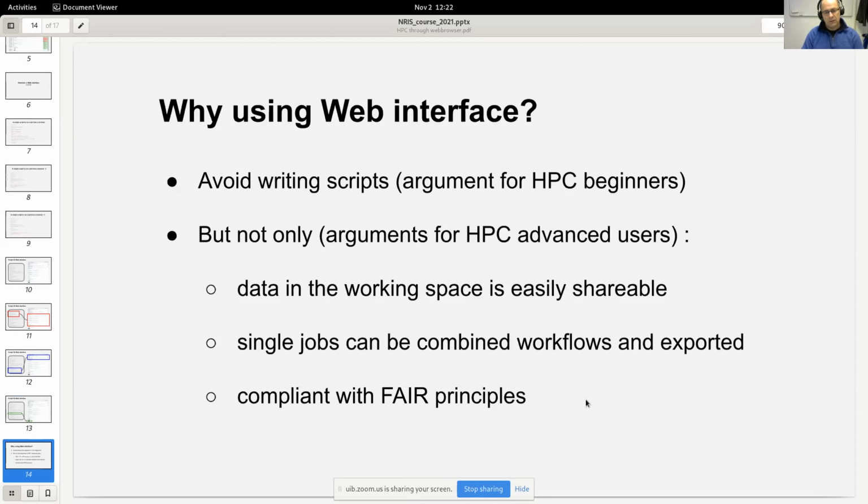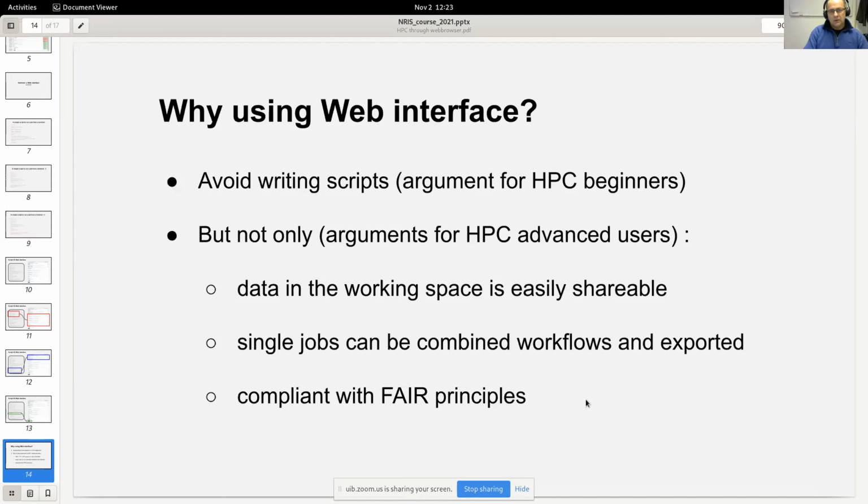And this workflow can be easily exported and sent to another user who will be using the same routine as your original routine. It can also be sent to publishing houses, which can reproduce your results again. So the shareability of such a system is much higher than the shareability in a simple POSIX system, which we are using when running from the terminal. And last but not least, the results are compliant with the FAIR principles. It means that the data can be easily shared, sent to other people, and reproduced.